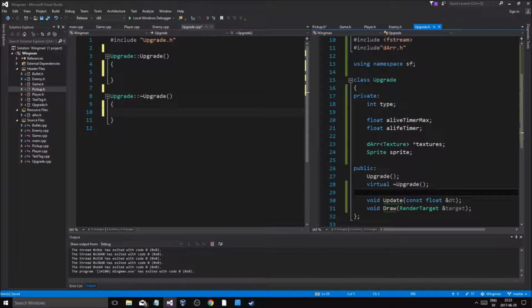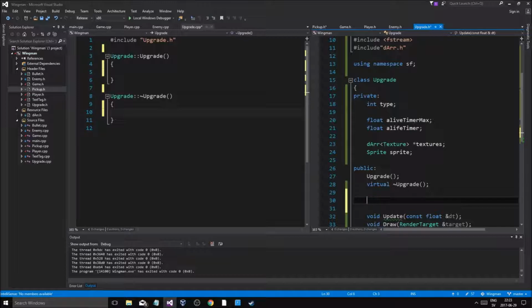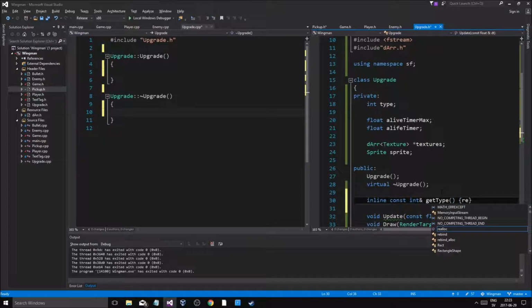and then we're gonna make a function called this. Inline const int reference get type, and then return this type.